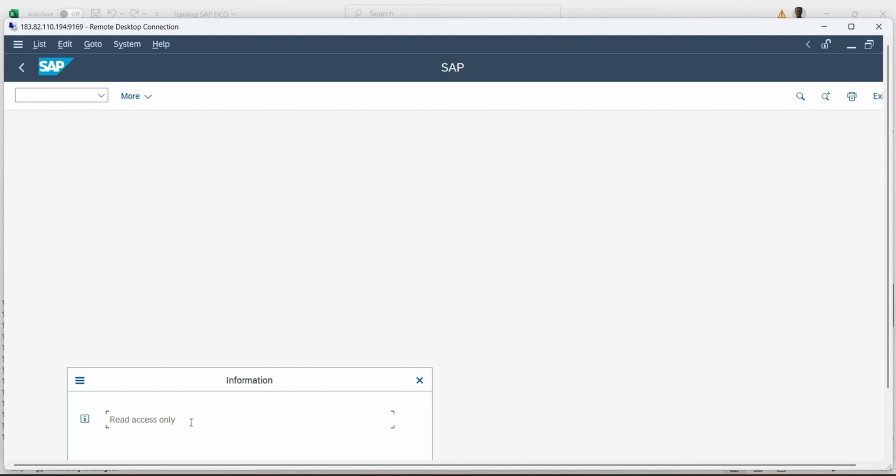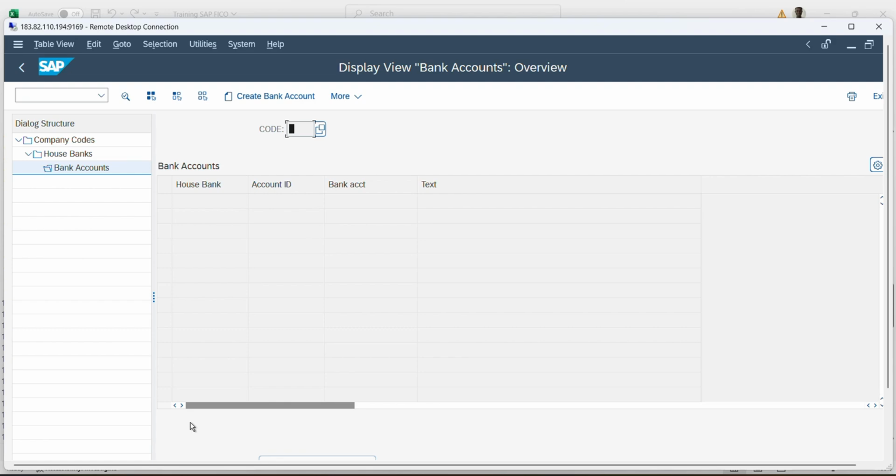Because now on SAP, S4HANA particularly, you can no longer create your bank account on the default SAP GUI. You will rather need a Fiori application. So you no longer create bank accounts directly on SAP. You create them via a bank application, and that application you can find on Fiori. So if you have a Fiori application, you just go there and look for bank account, and then you do that.